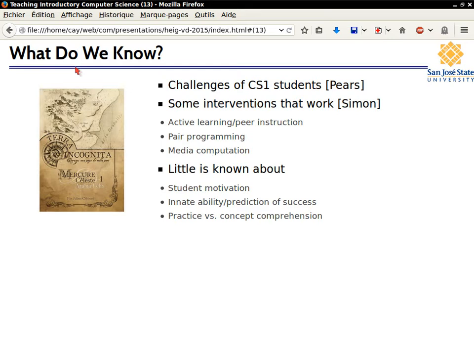And what's surprising is that there are very few things where someone has found an intervention that actually works, done a reasonable study that compares the intervention with the normal state and proves in a reasonably rigorous way that the intervention is successful. So there's really only three kinds of things that have been analyzed that one can say you should really be doing. They have been proven to work by some reasonable standard of proof in the educational community. The first one is active learning, and I'll talk much more about it.